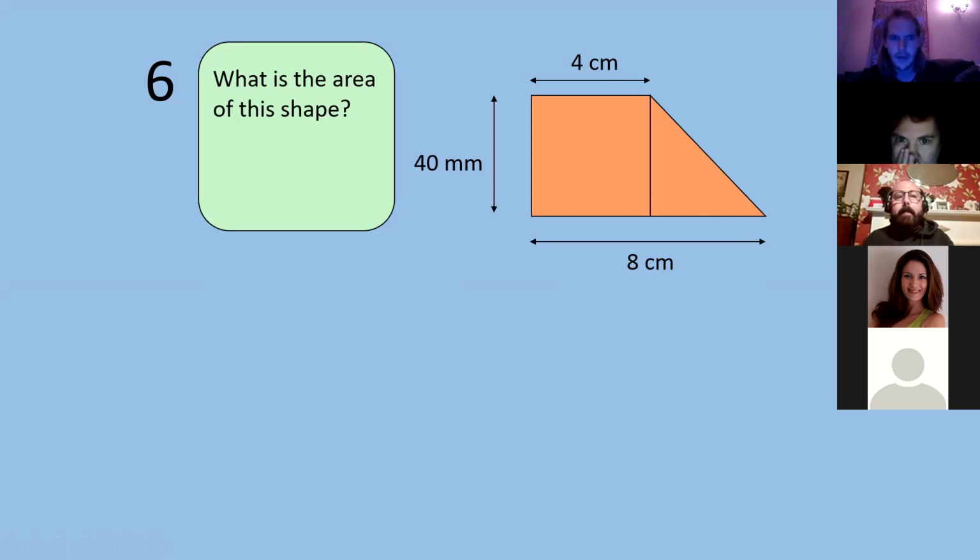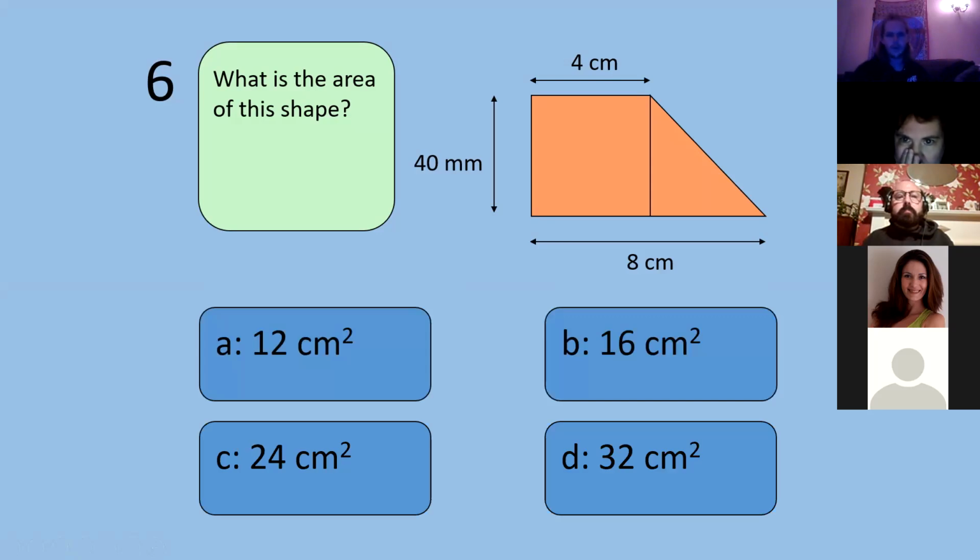So again, we're looking at the area of this shape, and these are our options. I'm hoping you can spot straight away that some of the units aren't quite right. With the last shape, and even with this one, if you do get a little bit lost working out or remembering how to work out the area for the triangle, it's just practice makes permanent. I need to remember the formula for triangles a bit more. Some people prefer to remember it as height times base divided by 2. I always remember it as just half of a square. Again, I'd better work this one out as well because I have no idea.